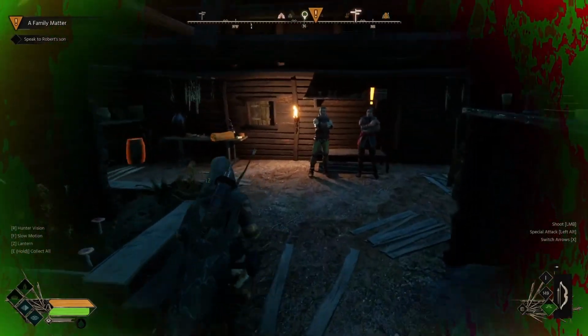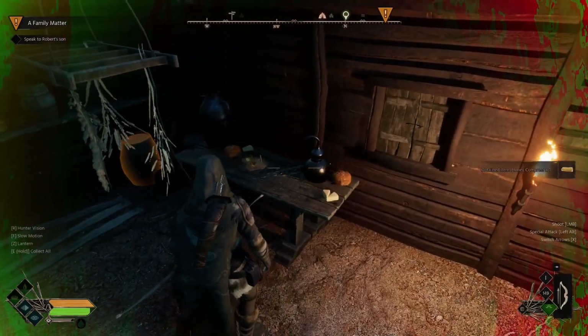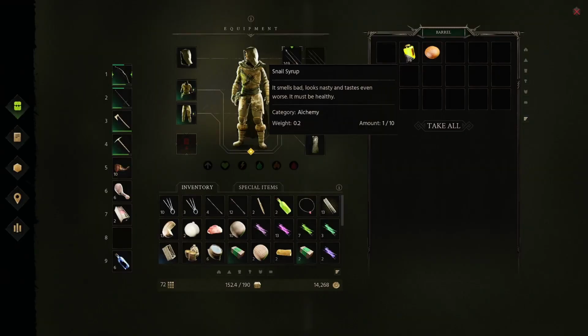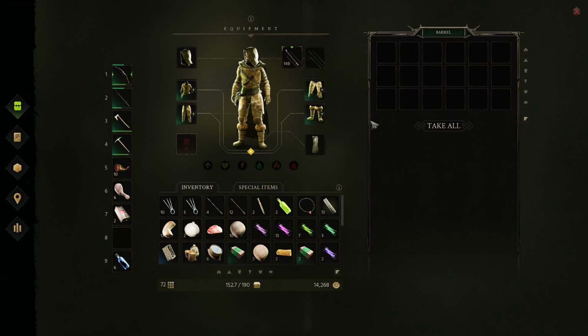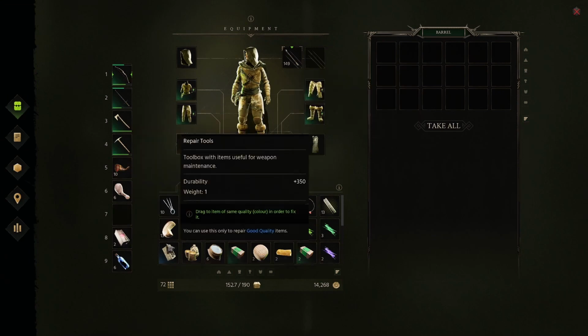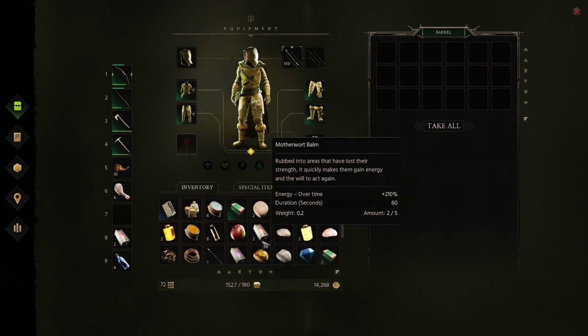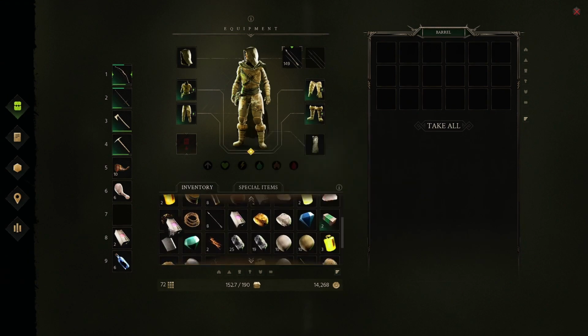No, he's up. Snail syrup and rye roll. Do we have any more healing? That's energy. That's healing.